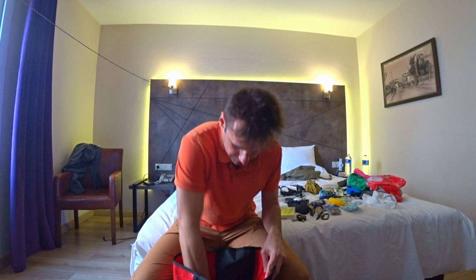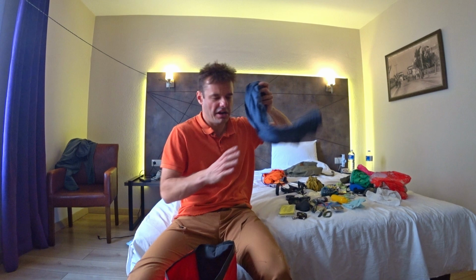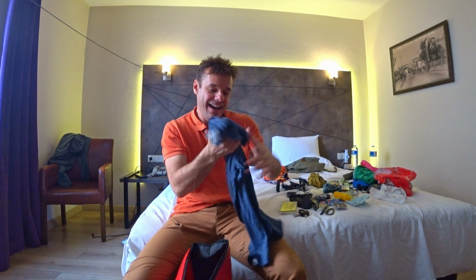So, you see, cloth. Usually I have small, more like sportswear, everything I wear. I don't really care, I wear whatever I have. That's a merino t-shirt. World Tour Travelers, look at that. Never used it. I keep it, so this is still new after 7 months. I've carried it for nothing.